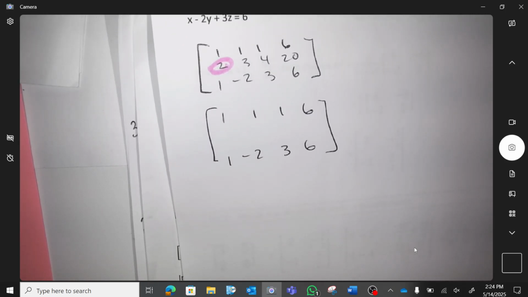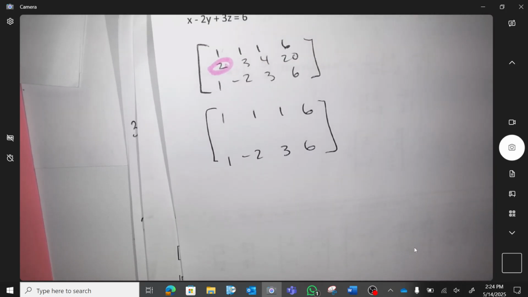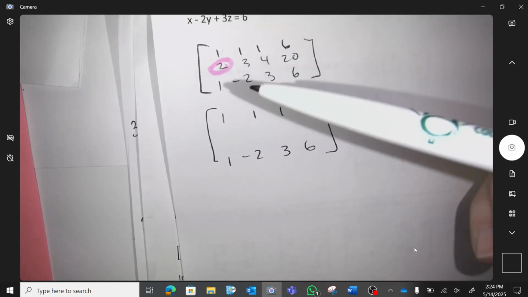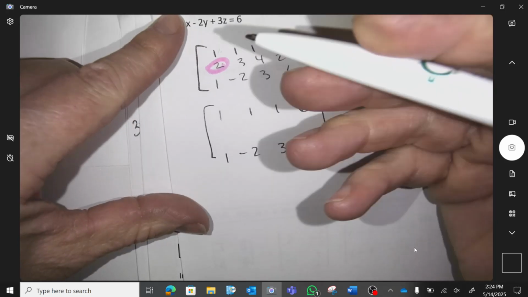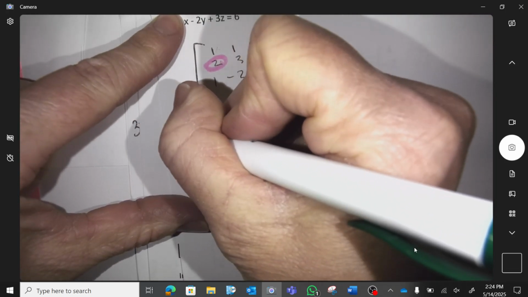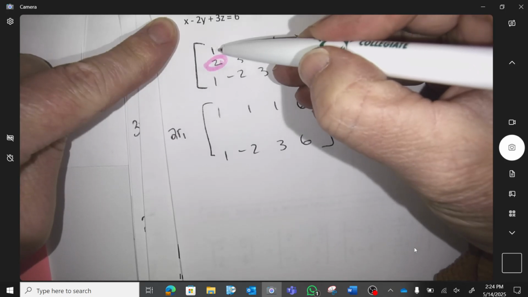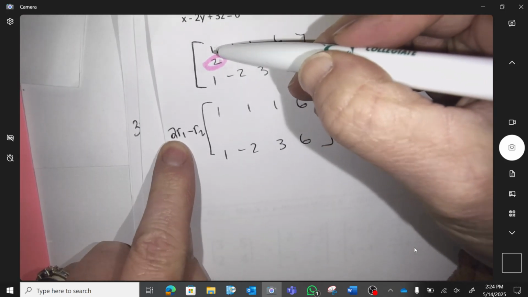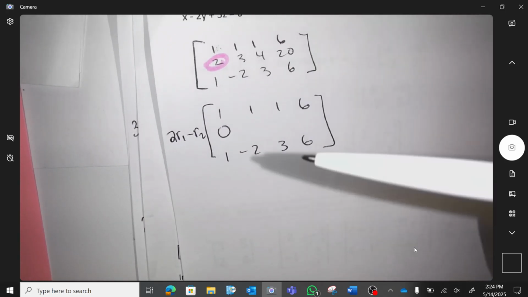How do you make a 0? Which one do you want to combine it with? 1 or 3, doesn't matter. I think I'm going to pick the first row. Is that okay? Okay, what would you have to do to get a 0 out of this? Double the first row. So this would become 2, and then subtract. So if you times this by 2 and then subtract that, boom, 0. Good. Okay, so keep going.